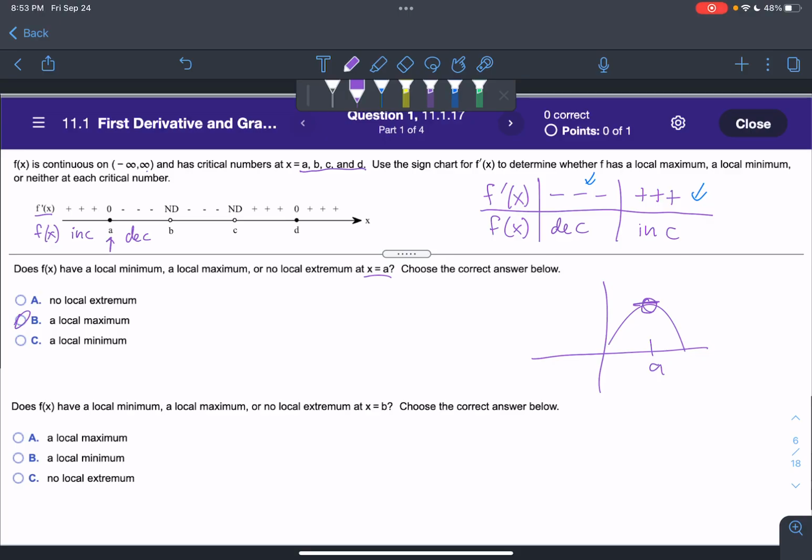Okay, so our next point we want to know about B. So I'm going to leave that up. So we know that to the left of B, our function's decreasing, but also to the right of B, our function's decreasing as well. So f prime at B does not exist, so we might have some kind of discontinuity or horizontal tangent line, vertical tangent line. But we know that to the left it's decreasing and to the right it's also decreasing, so there's no local max or min, so no local extrema.